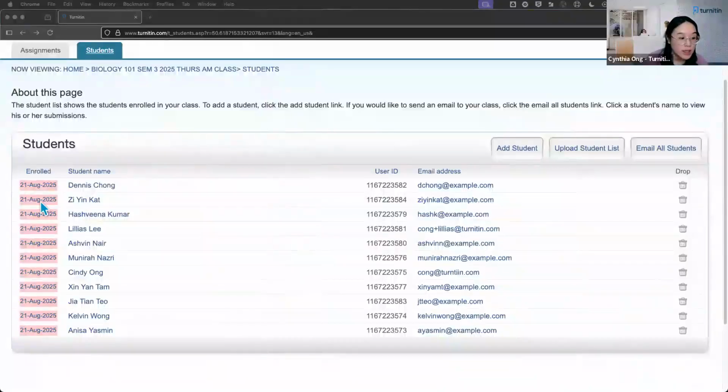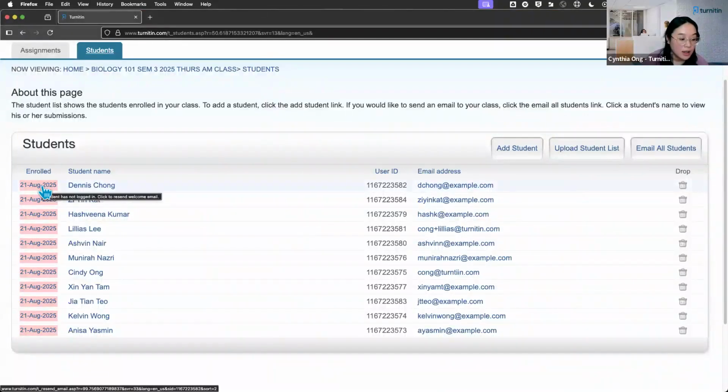Now, you may notice that over on the right-hand side, there are a bunch of pink color highlights. The pink highlights tell you that this student has never logged in to Turnitin before. They didn't follow the login button. They just got the email, but maybe they ignored it, so they didn't access the system. Whenever you see the pink highlight, maybe you need to reach out to the student and ask them, I see you haven't logged in yet. What's happening? Do you have any problems? Then they could say something like, oh, I didn't get the email, or the link has expired.